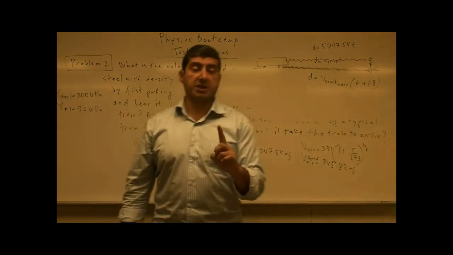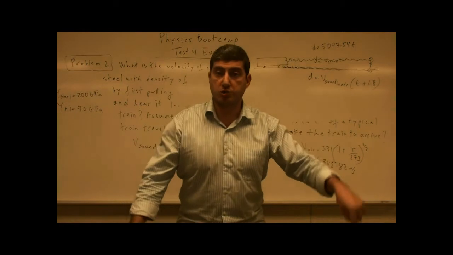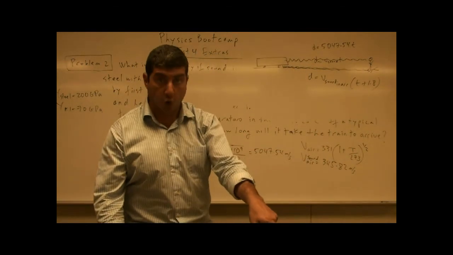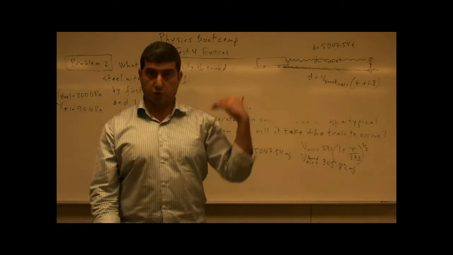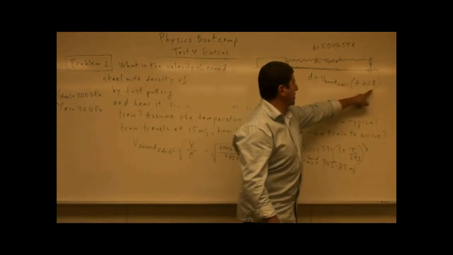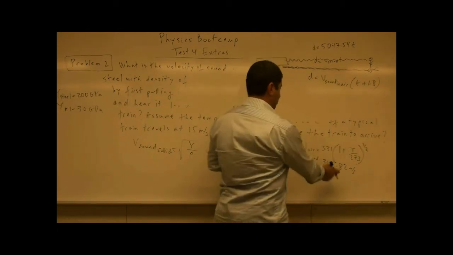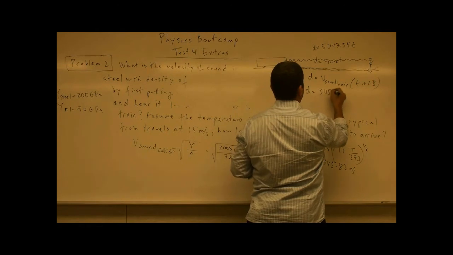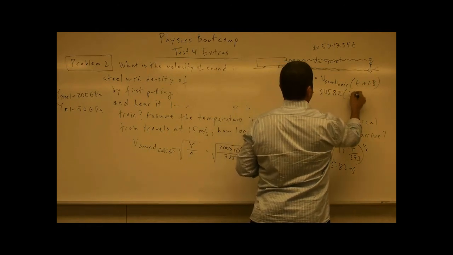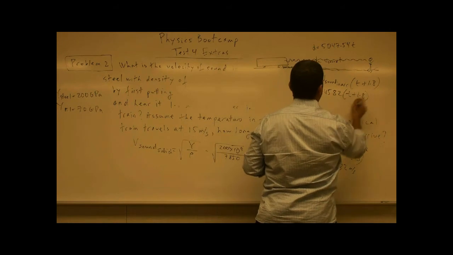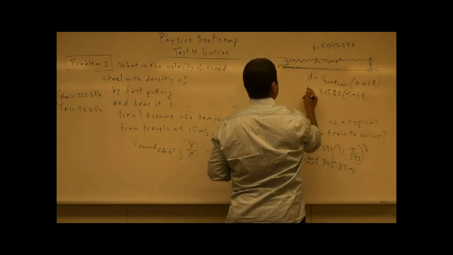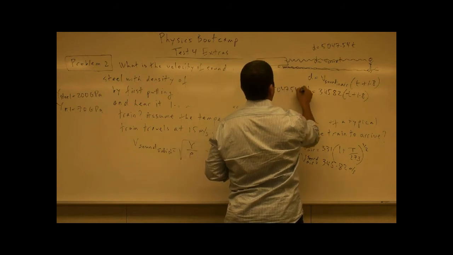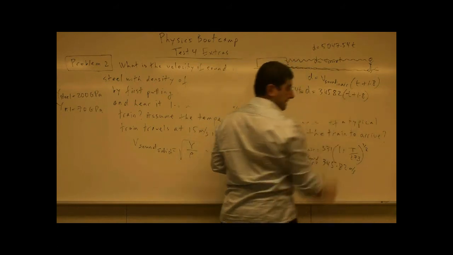We don't know how long it took the sound to travel through the steel tracks, but we do know that it took 1.8 seconds more to travel through the air, right? So we say t plus 1.8, the velocity of sound in air, 345.82. So d is equal to 345.82 times (t plus 1.8). The two are equal to each other. So this must be equal to 5047.54 t. So I can multiply this in.